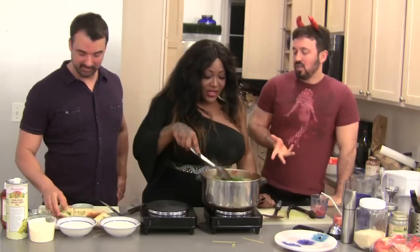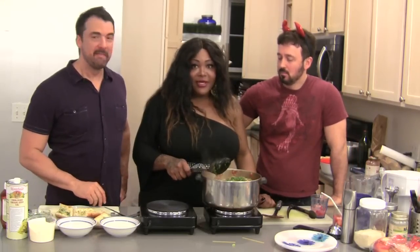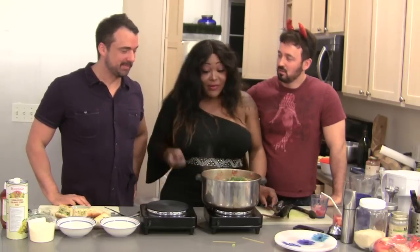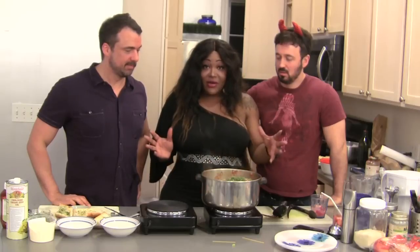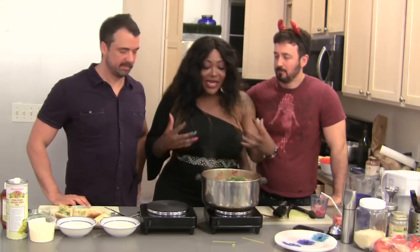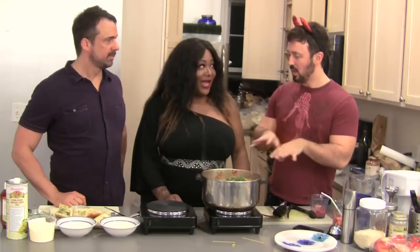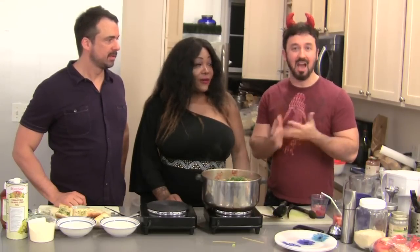Is this your favorite dish to make for your friends and family? Well, this is one of my fastest dishes that I can make for friends and family. Fast? This is fast. When my mom comes to town, I can whip this together and it can be really tasty. I can put it in the oven, bake it, pull it out, and it's like a lasagna, but it's spaghetti. So typically when we're done with this, we put it in the oven and bake it. And so it's even more important to only cook your spaghetti halfway.